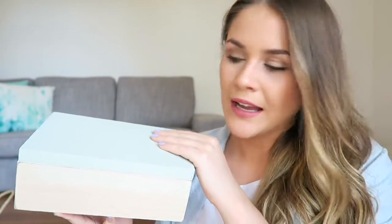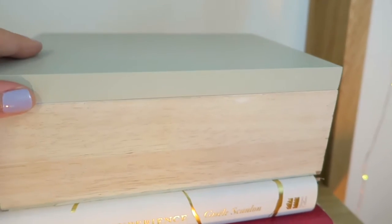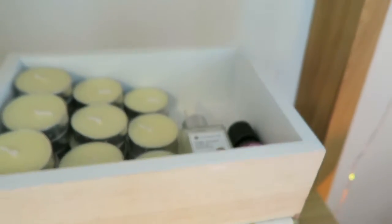The next place I went to was Kmart. I feel like at the moment Kmart has really stepped up their homewares game — I noticed it last year when I was moving house. They've got some really cool on-trend pieces. I really like Kmart for affordable home decor, and I think Target is quite good as well. I got this box and really liked the colour — it's kind of a sea foam green, not quite mint. I thought this box would be great for storing all my tea lights, since I occasionally use an oil burner. It'll be a really good little box to keep my tea lights and a couple of oils.